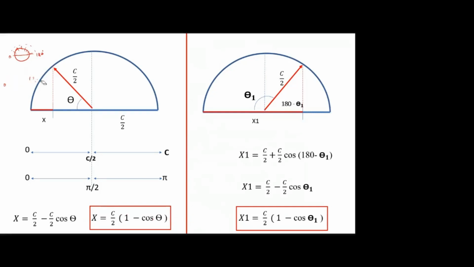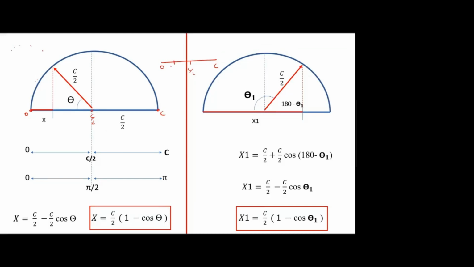Now I'll explain how to get this relation. Using this, we are going to do the coordinate transformation. This is the first step. This is the chord length, which varies from 0 to C. This is the chord length of the aerofoil, 0 to C it varies. The center point will be C by 2.